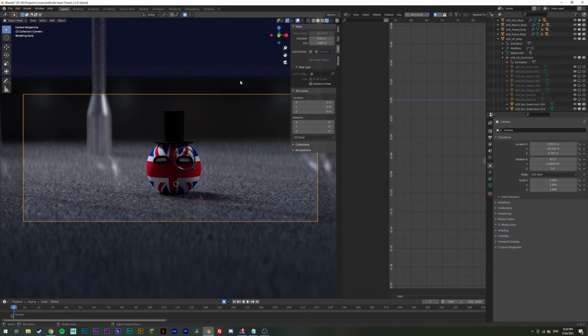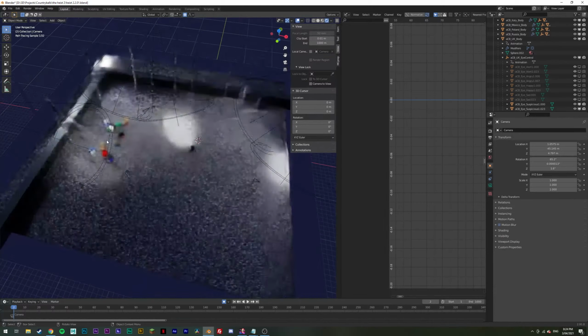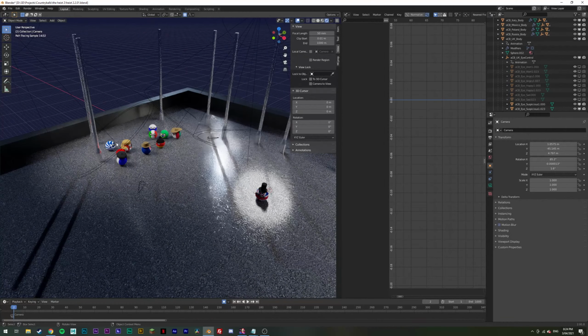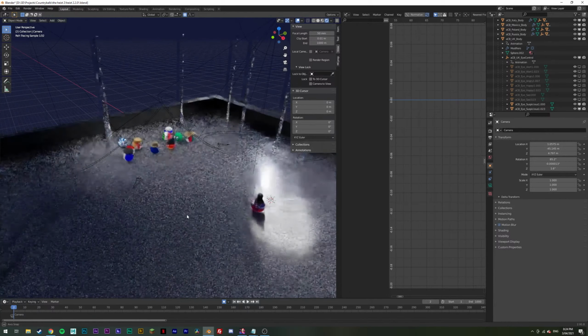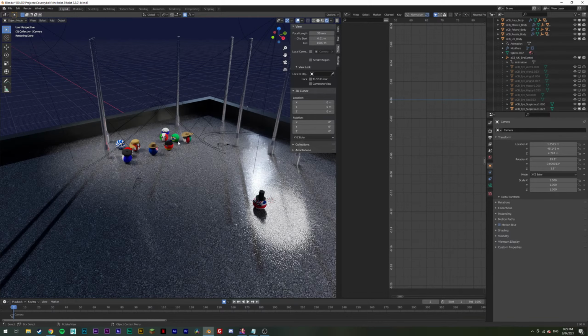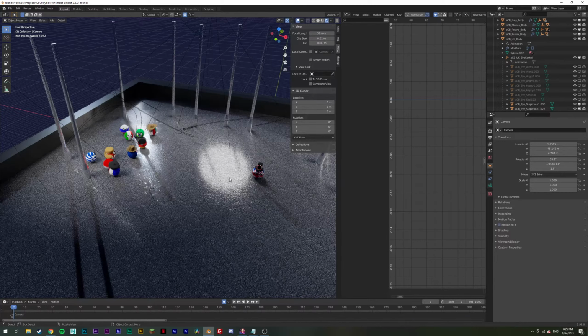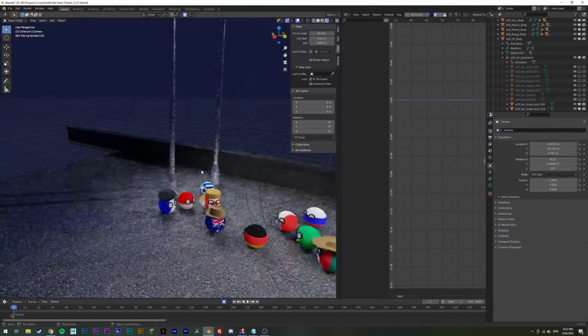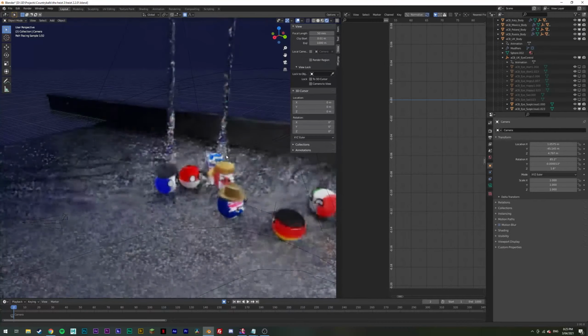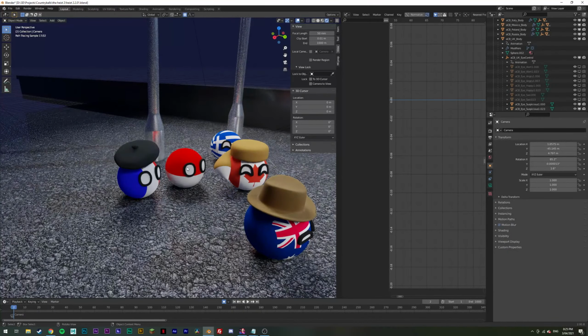Damn, he had a lot of balls this time. Yeah, I mean, people complain about it only being 4, so I added all the ones that I currently had, plus Italy and Greece. So both of them play a reasonably prominent role in part 1. And then it's mostly UK, Germany, Australia, and USA that play a role in part 2, and then part 3 we get actually a lot from France. So I'm trying to make it a bit more varied, so that, you know, during the series they all get a part to play. Although it has meant Poland does pretty much nothing. Maybe I'll give them something to do in the finale. We'll see.